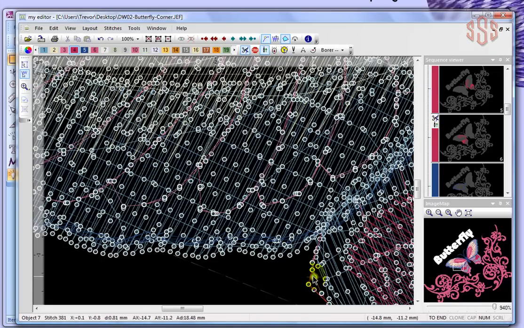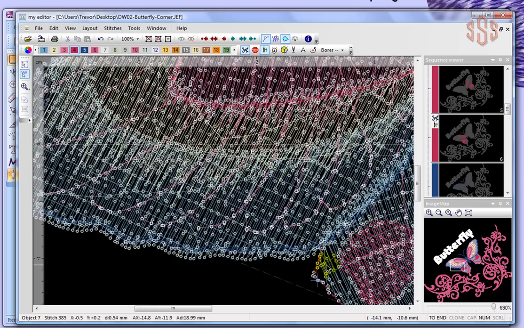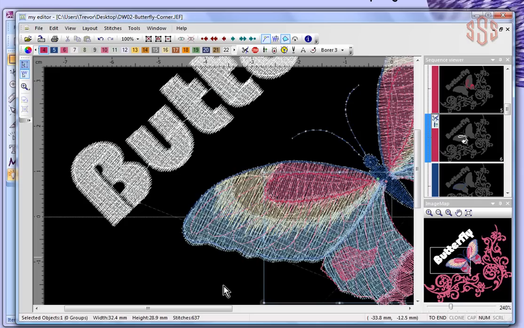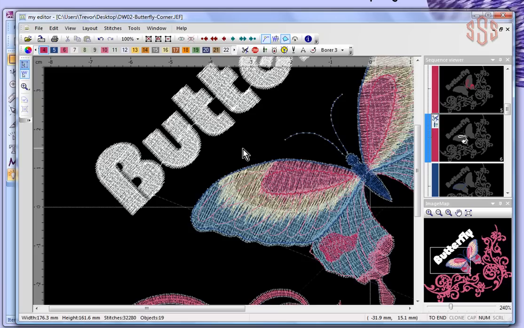You can make very small and specific stitch edits that may help your design in the way it sews. So that's really the concept, that we can be very specific and make very small changes to the exact stitch placements of our design. And yeah, that's the MyEditor program.